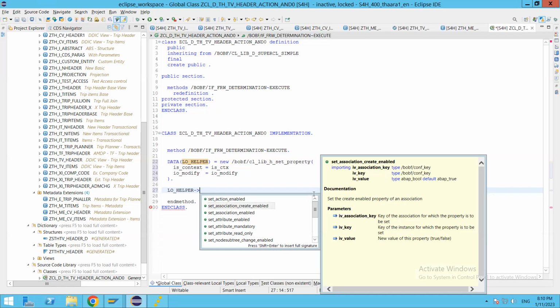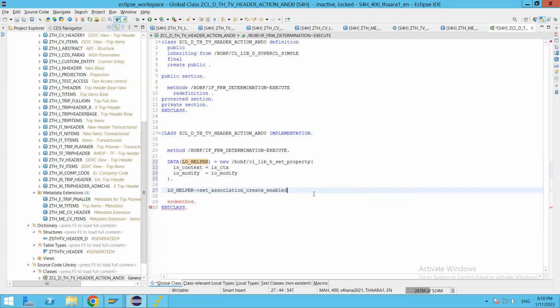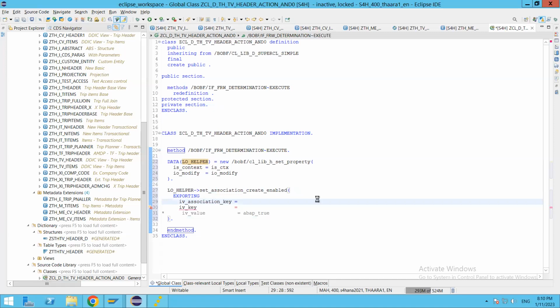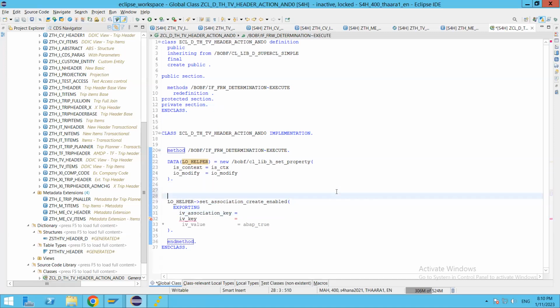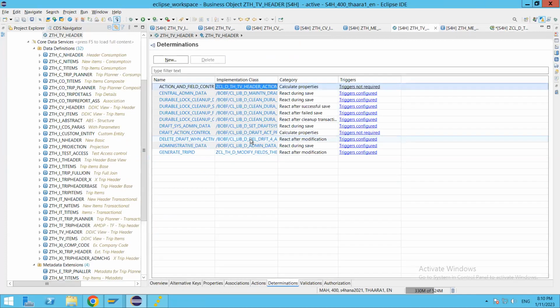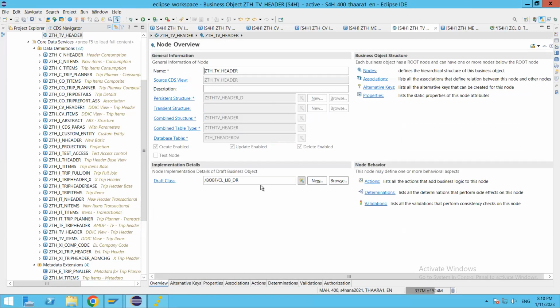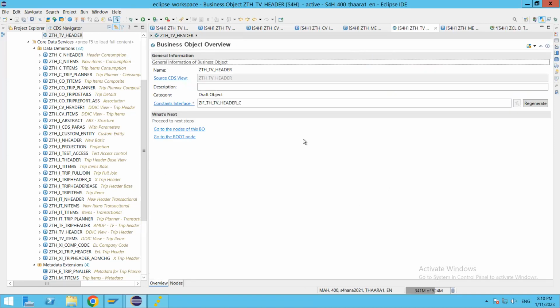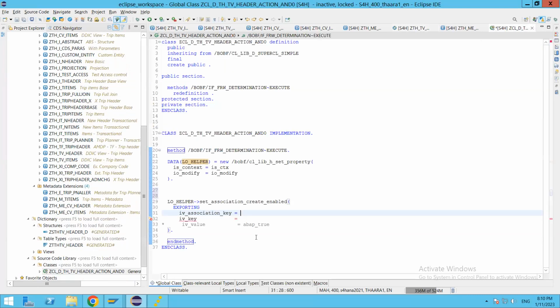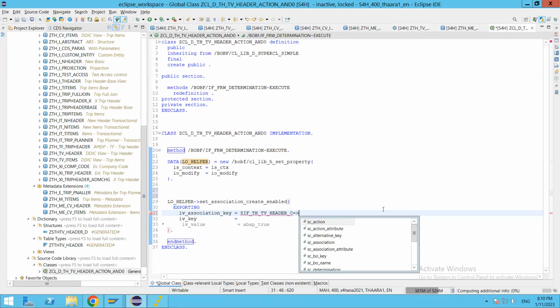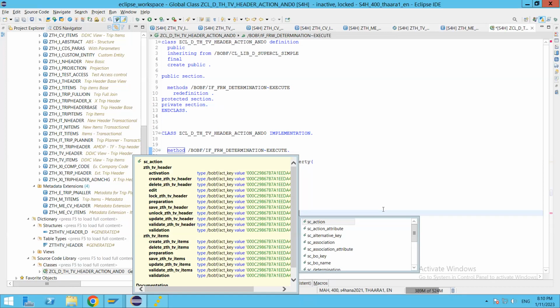So in this case, we will be having the association key here, and the association key again we can refer to the constants class. So if you go into the overview of this one, we have the constants class here. Go into this one, and SC association.